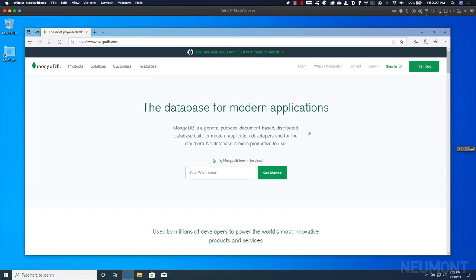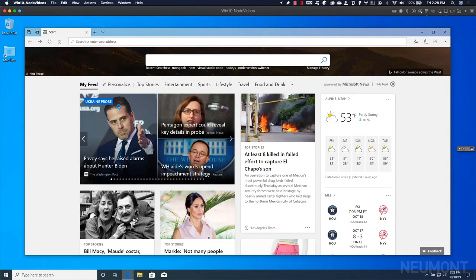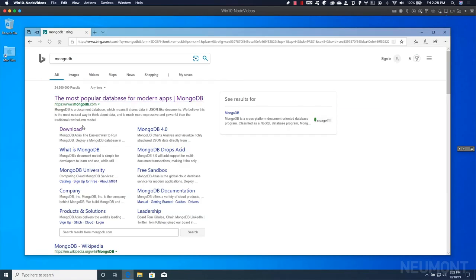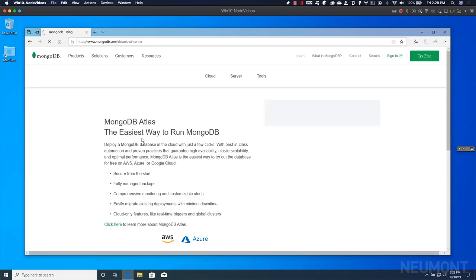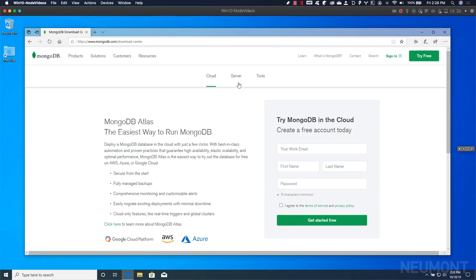Right here we've got MongoDB, and we, of course, are going to want to install MongoDB. So we're going to go ahead and click on Products. Now, one thing you might notice here is there are different versions of MongoDB. There is a production, or paid, version that is going to cost money if you want really high-end support for your MongoDB. And then there is another version, a community version of MongoDB, that you can run on your computer locally. It doesn't cost you extra money.